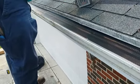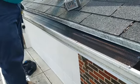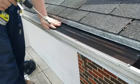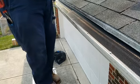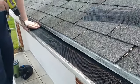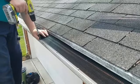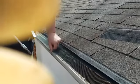Can somebody hand me a tool? 30 seconds, I'll have a drill for you. Okay. And I need somebody to get that little part right there. There's still some stuff in it. Right here. Just this small part. And there's a tiny little bit of stuff right there. That's out of my reach. That's the thing, it's cheap gutter garbage.